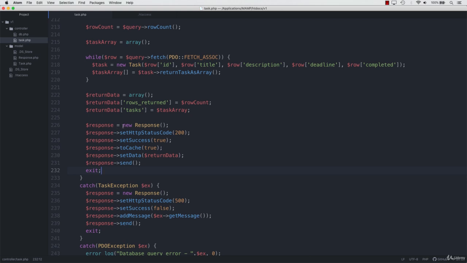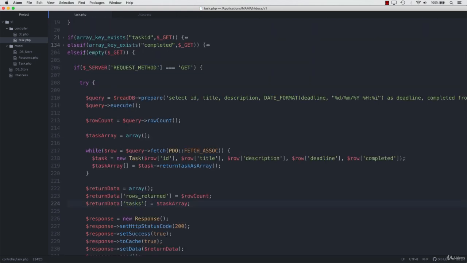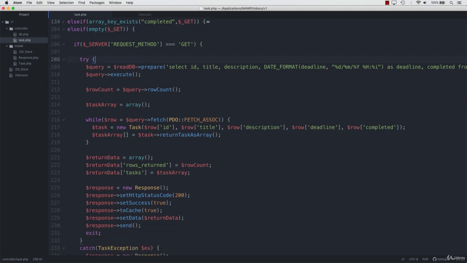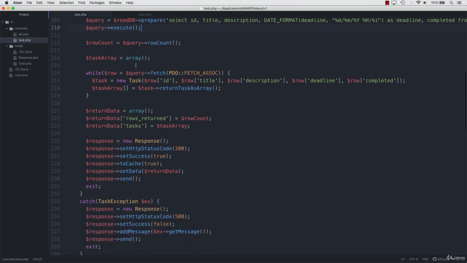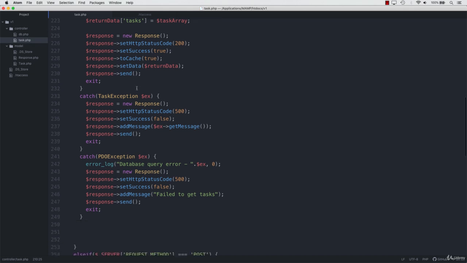Let's clear that white space. So this should now, so we're not providing any query strings or values in the query. It's a GET request. We'll then try and create and run the query. We'll then return that, add it to that, send them the standard response.